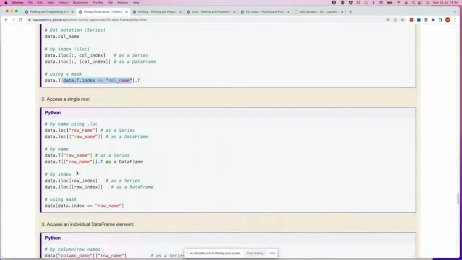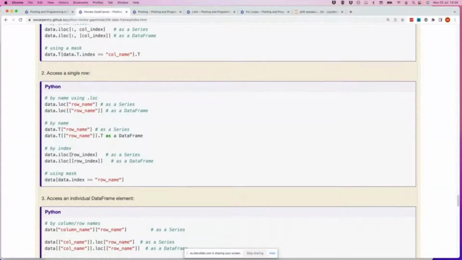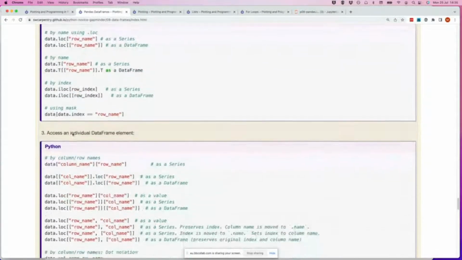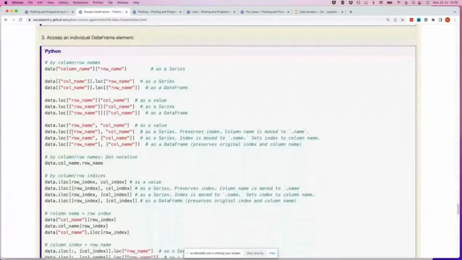And then when you use a single row, that's when you have to use loc rather than just applying square brackets to data itself. And then again, if you transpose, the column name is now going to be used as a row name, and so on. And there's lots of variations that you can check and go through.